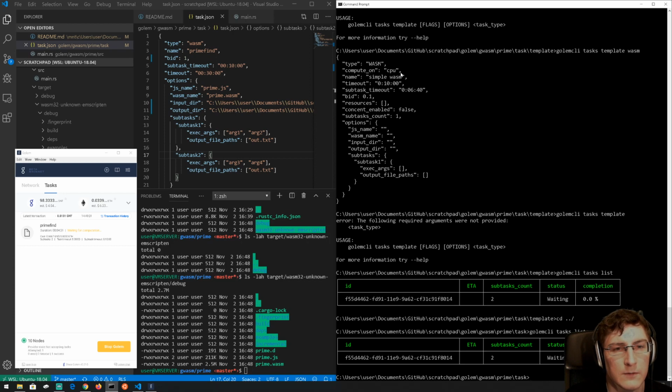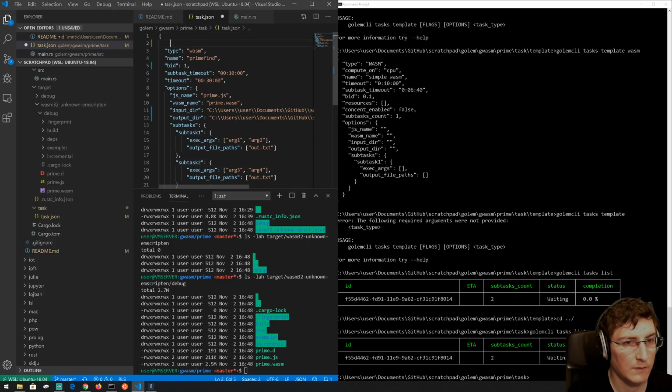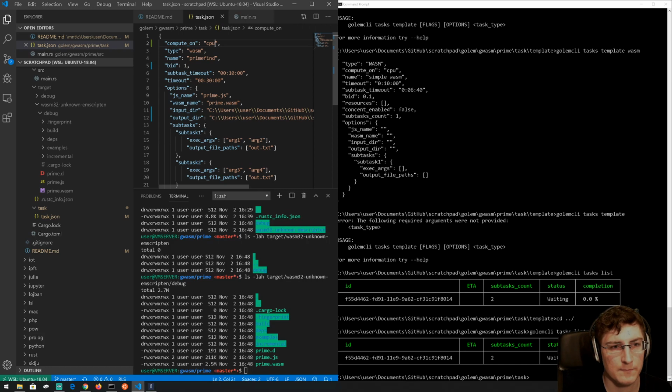Compute on CPU. I don't have that. I should. Compute on CPU. There's center name.